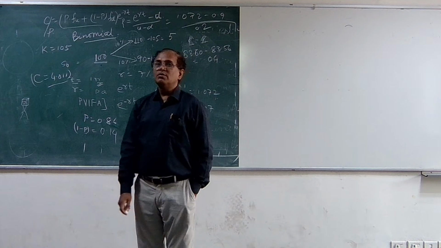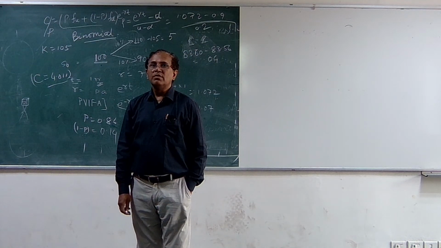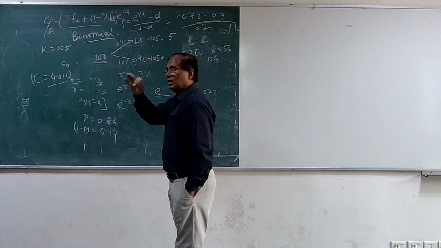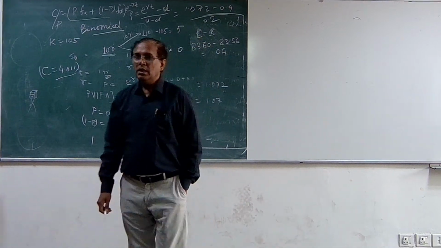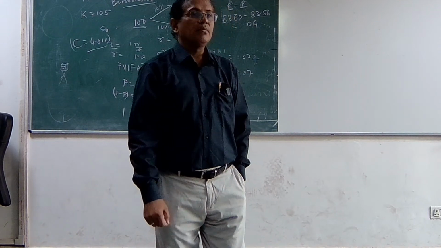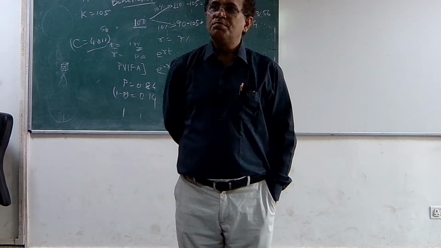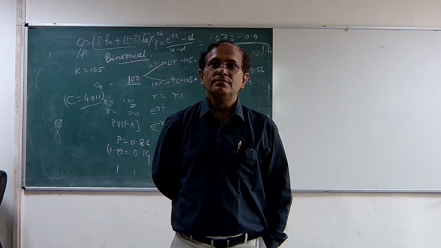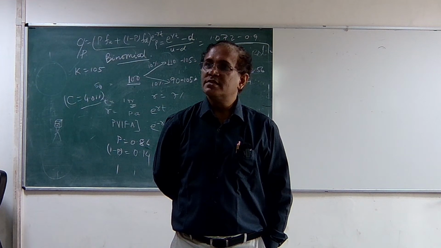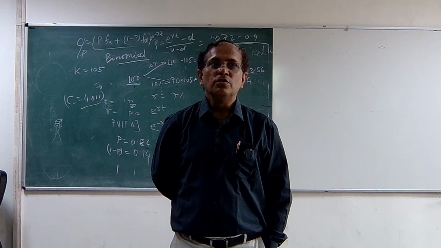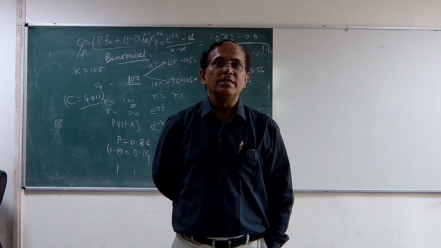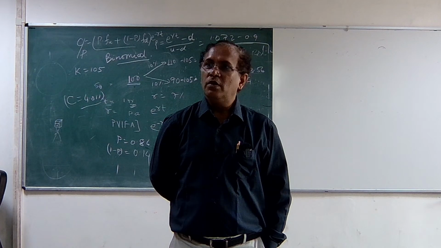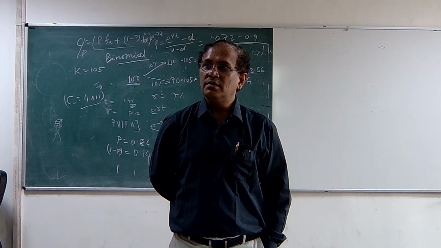Now we are talking about put premium calculation. Here all conditions are the same, so the probability calculation will remain the same, because P is equal to e to the power RT minus D upon U minus D. No term has changed here, so whatever probability there was will remain the same, that's 0.86 and 0.14.